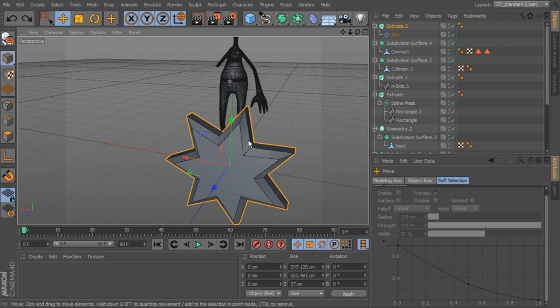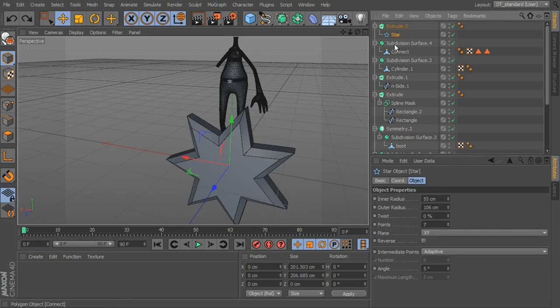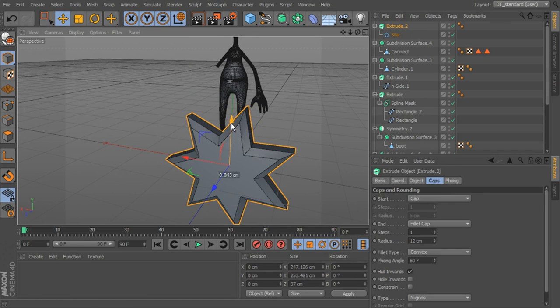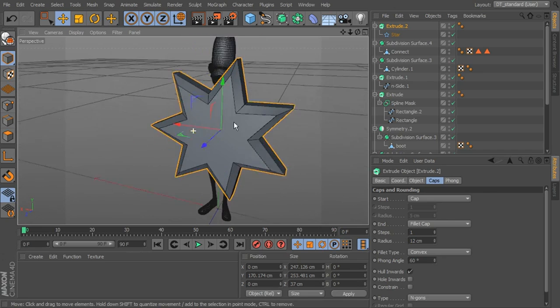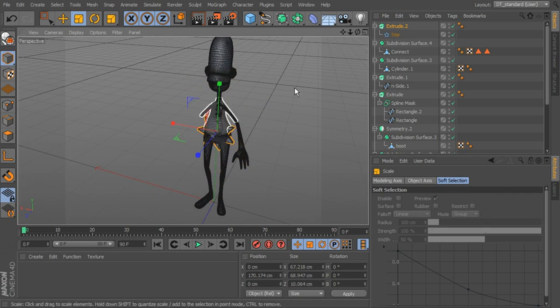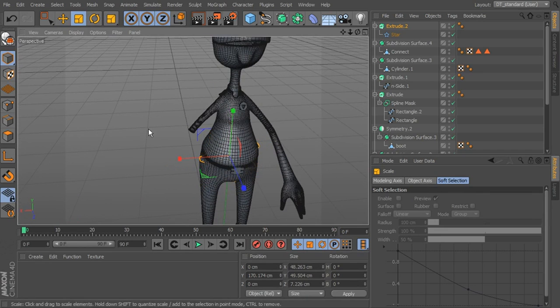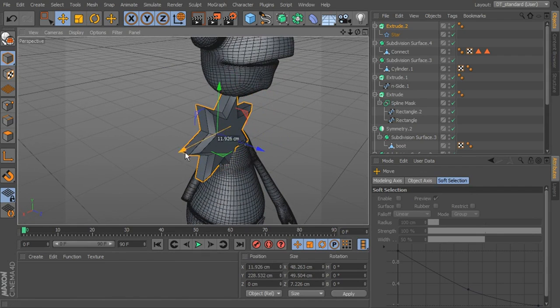And also keep in mind when you're using these splines with the generators, you can move the spline too if you want to. Sometimes I just like to move the generator too just so it stays with it. It'll still generate the geometry, but the center of it will be off. And then if you want it to be centered up again, there's a couple things you can do, but I'll sometimes just use it to move the object around.